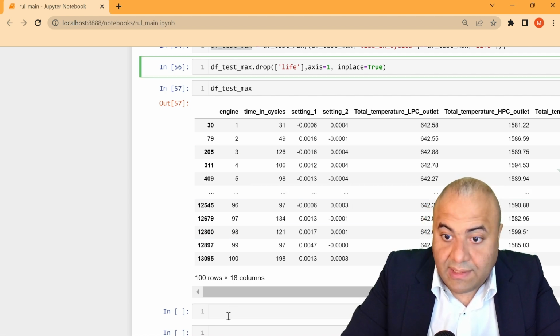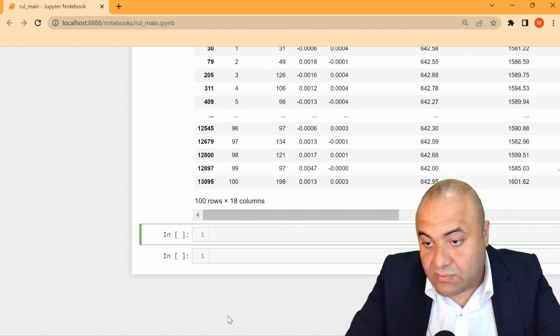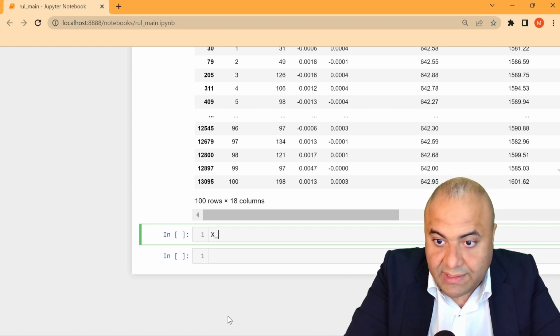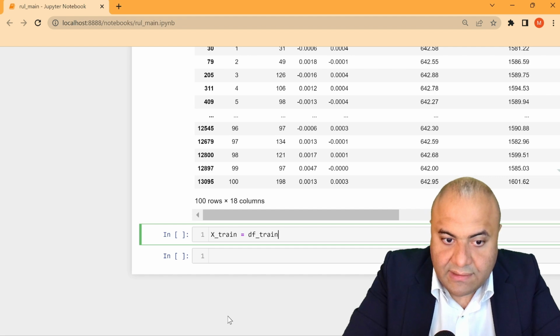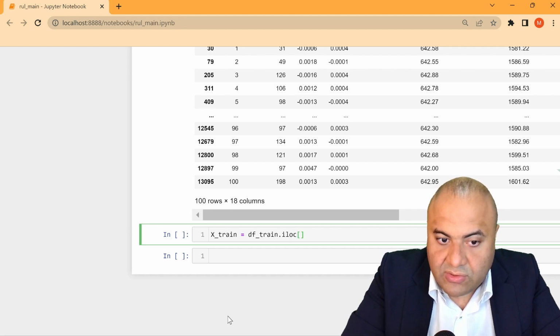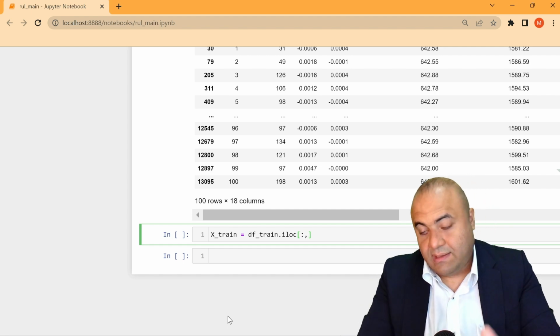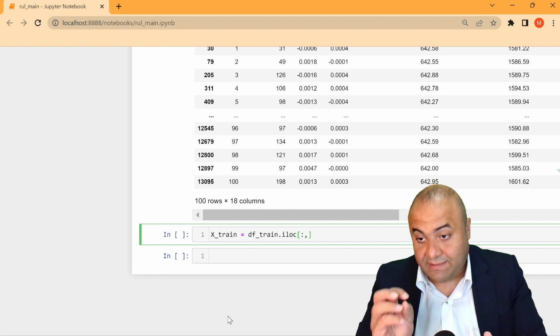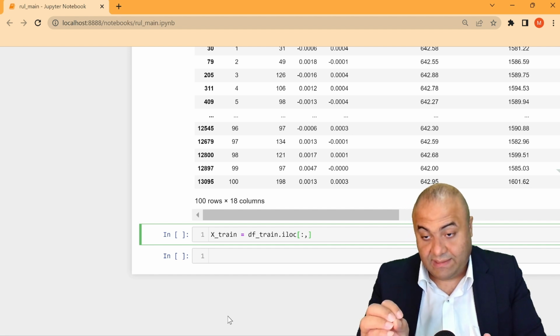Now, what is left is we assign these variables. So x train equals df train dot iloc, and this is going to extract. iloc is going to look into our data and extract what we need from it.